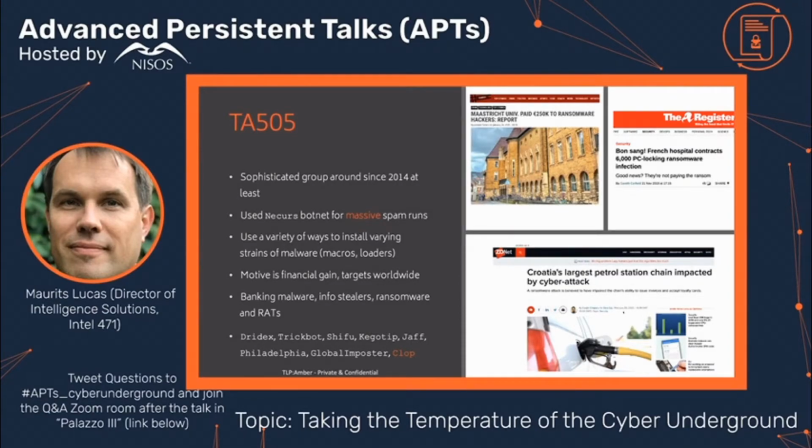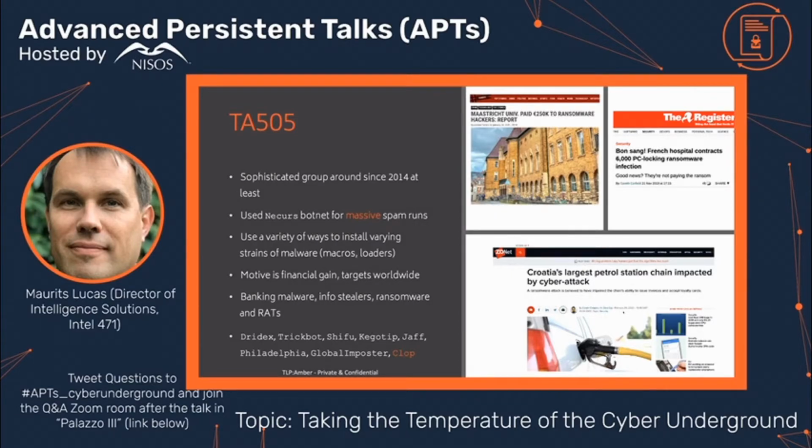And up till very recently, they were well known for using the Necurs botnet for doing massive spam runs, which were dropping malware. There's a lot of research into them, especially by Proofpoint, who obviously have a keen interest in anything to do with spam. And by their tally, a lot of the historical biggest malspam runs in the world in successive years all came from TA505. I say used because earlier this year, a month ago, Microsoft launched an operation together with partners to take down the Necurs botnet. And it seems to have gone very quiet. So TA505 is probably looking for new ways to spread their malware.